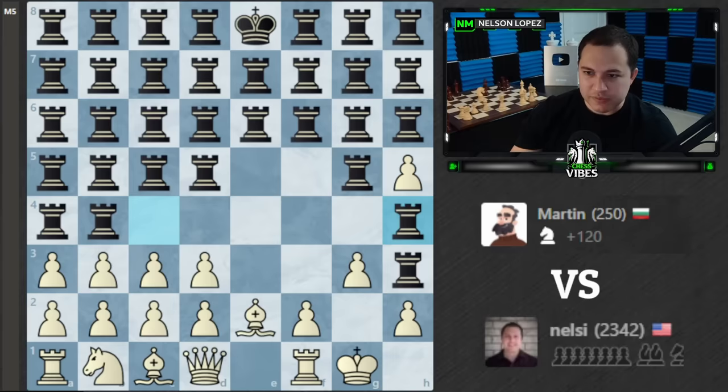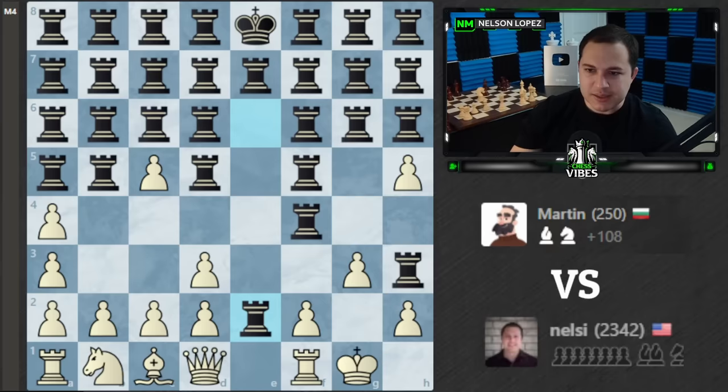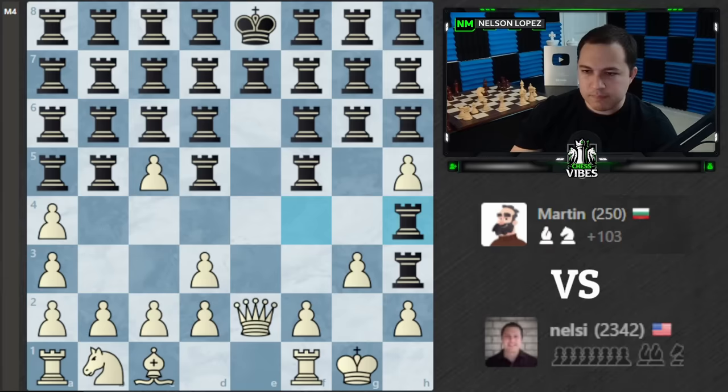Let's think about this. Let's go ahead and just take some rooks over here. Yeah, Martin's panicking. He's panicking because there's so many pawns he has to deal with. He doesn't know how to handle it. You guys seeing this? He doesn't know how to handle it. Let me see if I can bring the queen over with... I was really hoping.